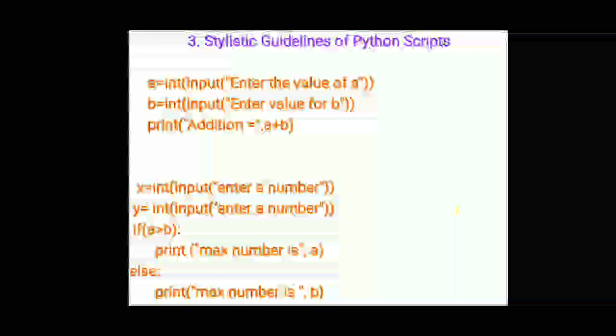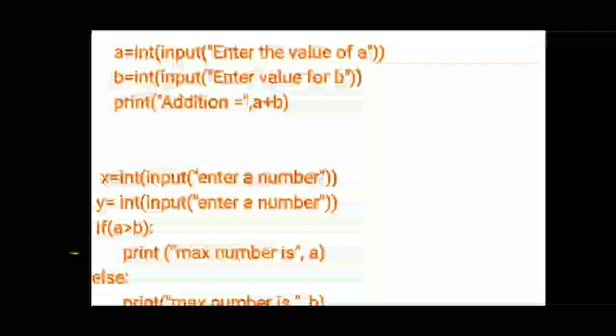Here I am going to explain one more point, which is called indentation in case of Python. So see, 2 values are taken, x and y. Then we have written if a is greater than b, colon, which means it is a compound statement. See that here print is written a little bit inside the if, because this print statement is a part of the if statement. Keep in mind that the space before print is called indentation. Indentation is used while writing a compound statement.